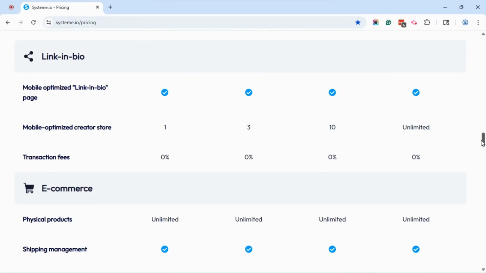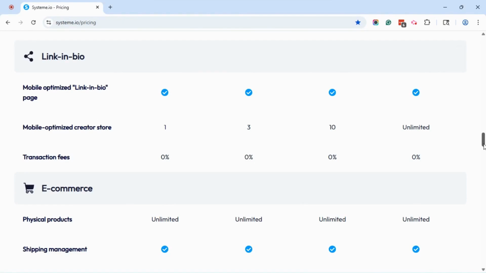So if you're building a website, there are website templates. There aren't as many as there are for sales funnels, but there are some website templates. There are a lot of blog templates. And also you have templates for your sales funnels, templates for your emails, all of that. So if you're not creative, they've already created everything for you. All you have to do is put your images and text in there.